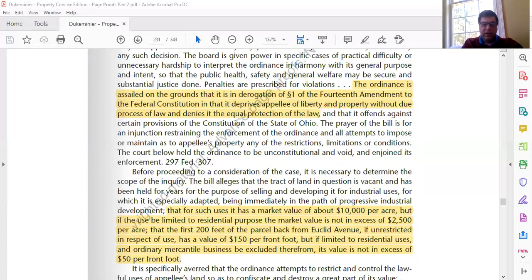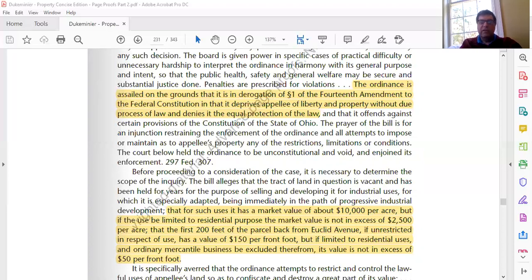So has this person been deprived of life, liberty, or property? Well, it's been deprived of a certain kind of liberty, right? Before the ordinance, it could use its property in a variety of ways. After the ordinance, it has less freedom to use its property the way it sees fit. So maybe it's been deprived of liberty under the ordinance, or you could argue that it's been deprived of property in the sense that property is a bundle of rights, and some of the sticks in that bundle have now been removed by the city ordinance. They used to be able to do more things with their property, now they can do less. So maybe they've been deprived of liberty and of property.